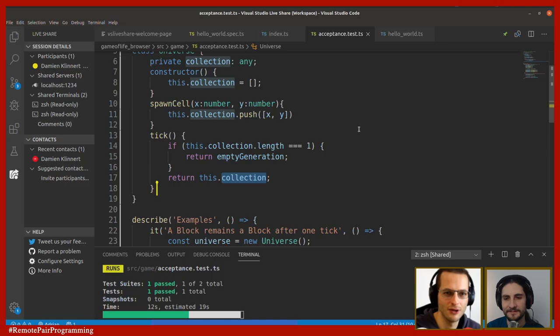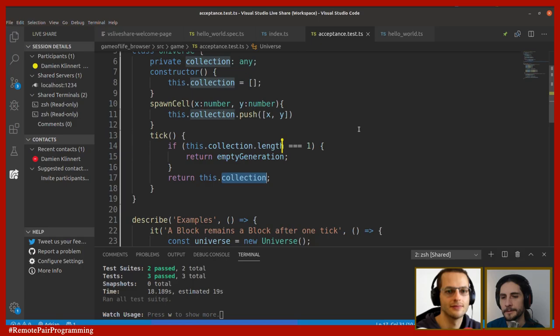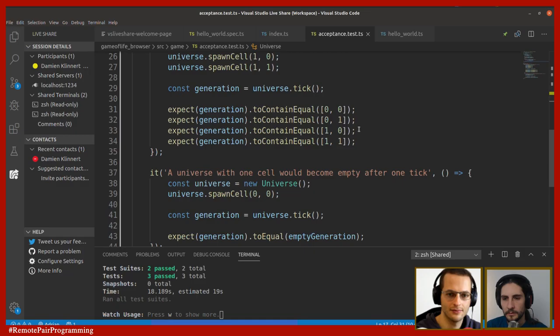So let's see what the tests are doing. I've never done it from this acceptance test kind of thing. I usually do bottom up, so I start from the components. But I really like this because it forces us to really think about what the terminology is. It's cool. Okay, so two pass, three pass. Good. So we have this.